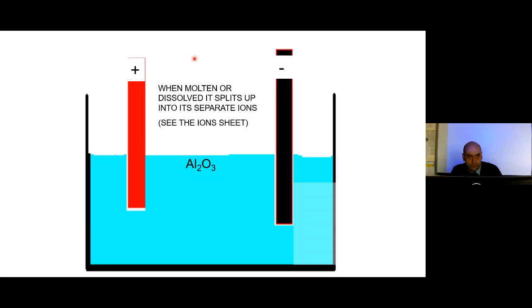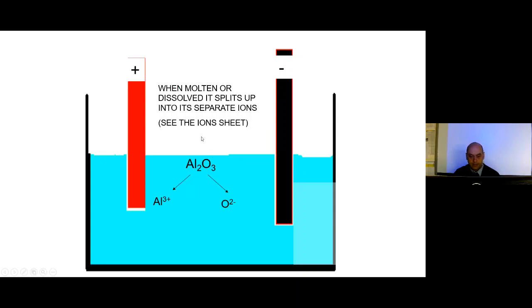And if you're in the exam and you haven't got your ion sheet, ask for an ion sheet, because you need one. Aluminium oxide is made up of two ions, the aluminium ion, Al3+, and the oxide ion, O2-. It's the fact that it's ionic that allows us to split it up using electrolysis. There's a rule in chemistry that opposites attract. So the positive ion will be attracted to the negative electrode, and the negative ion will be attracted to the positive electrode. So we're effectively splitting them.